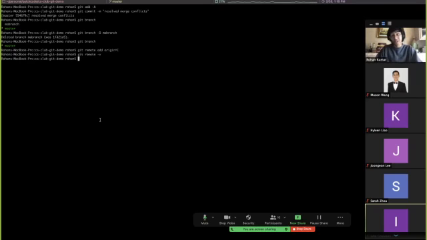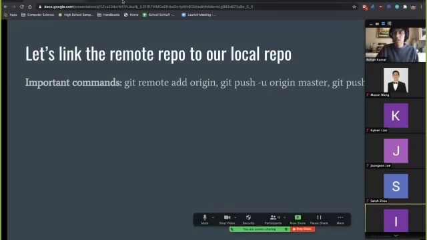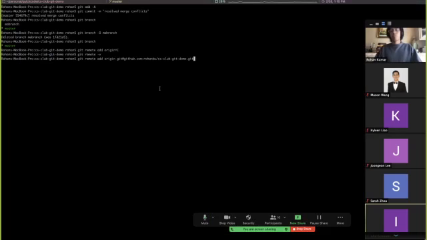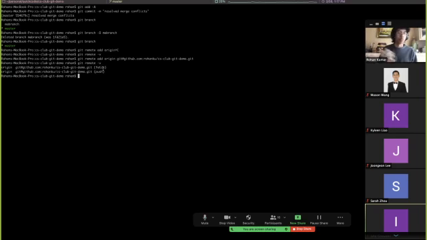So all you got to do is git remote add origin, and then we copy and paste this epic link here. I think most of you will end up using HTTPS because that is easier to set up. So if you want to do that, do that. But SSH is technically better. So if you are setting up your Git account, you should search up how to do that. Now if we do git remote -v, you can see we could fetch from this remote repository and we could push to this remote repository.